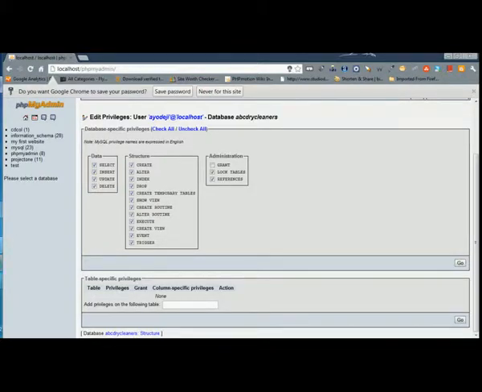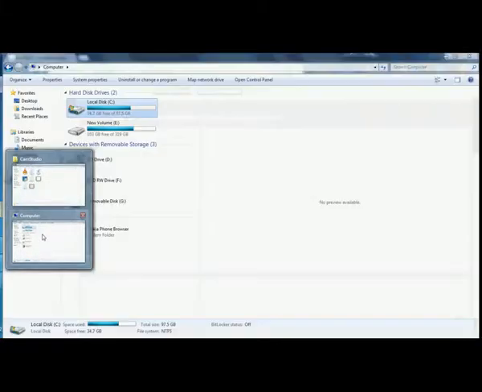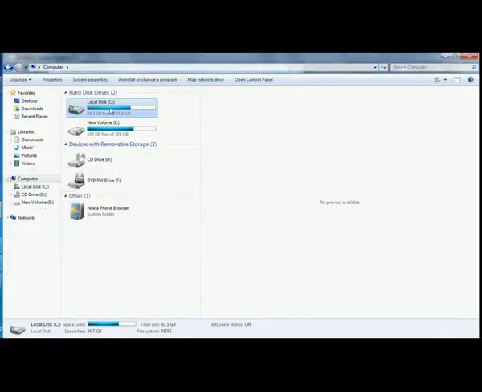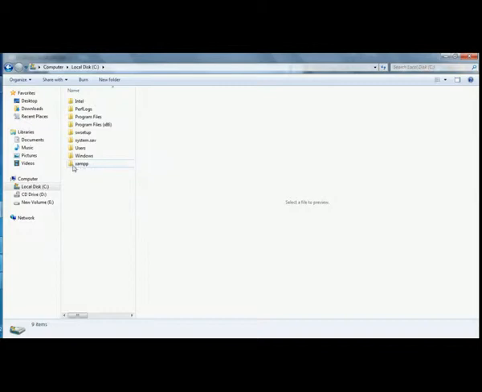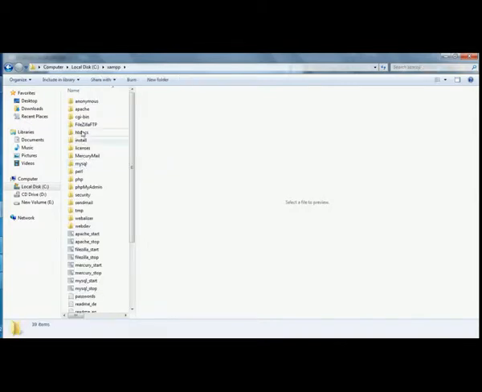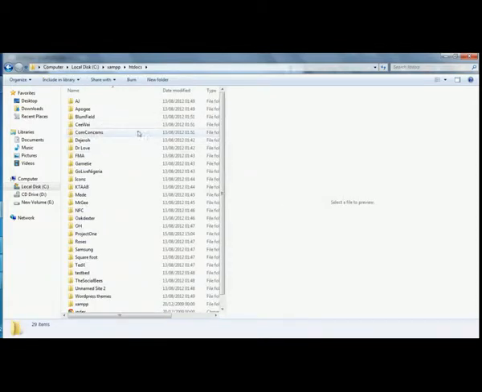So you can go straight to computer, your C drive, you will see a folder called XAMPP, and opening that folder you see a lot of other folders. The one you're interested in is called htdocs. You double click on htdocs and then you can create your folder here.